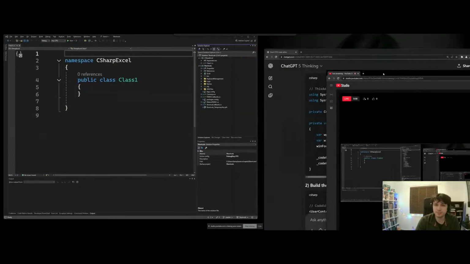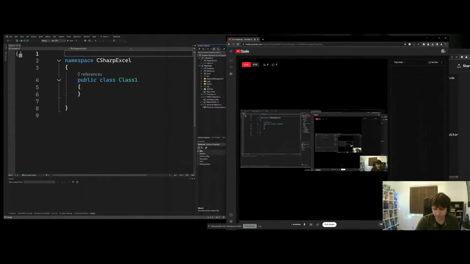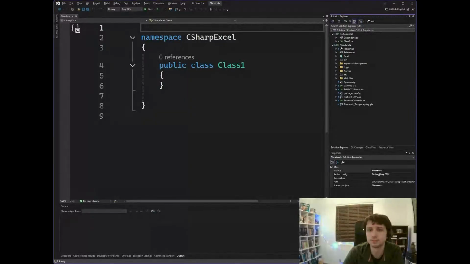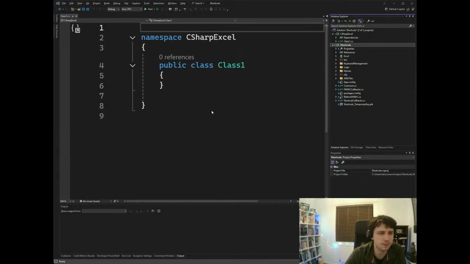Cool, okay, so actually I'm not going to share the chat, I'll just share with Visual Studio. That's where most of the action will be happening. So I've got a project here called C# Excel. I'm going to add a reference to that project, which you won't be able to see. You will be able to see most of this stuff that I do though. So I've got to add presentation framework. Presentation core is already there to support the WPF. And I've got to add that project.